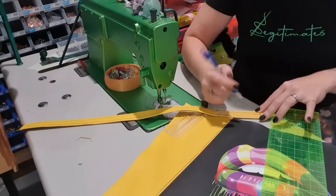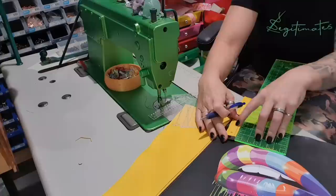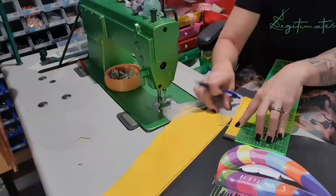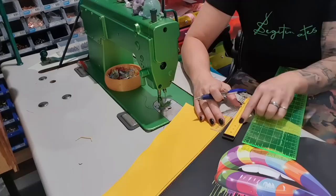And then, okay, so let's like that. I'm just trying to figure out how many I want and how far apart I want them. So if I do three, I can go 1, 2, 3. And that still gives me plenty of room, actually, up the top here. So we are actually going to do 3, right in the center.